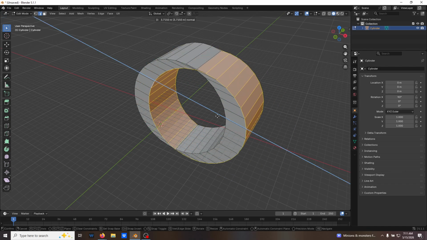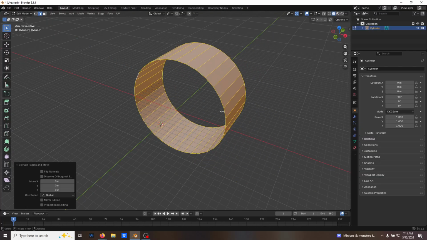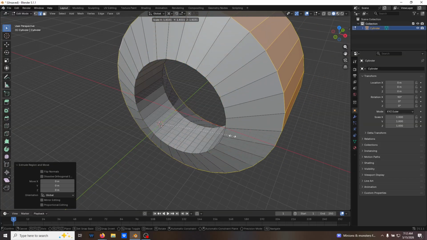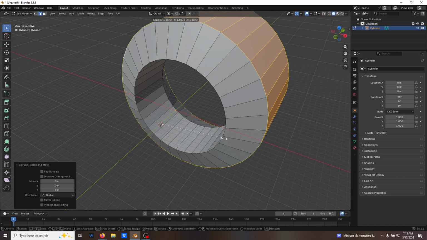But one of the things about the extrude is that when you cancel the extrude by right clicking, it still has everything selected. Then I'm going to scale, but I'm also going to go up here and set the transform pivot point to the 3D cursor because it's at the center here. So I'm going to do scale, and that's going to move all those sizes out there. You'll see how it kind of tapers a little bit.